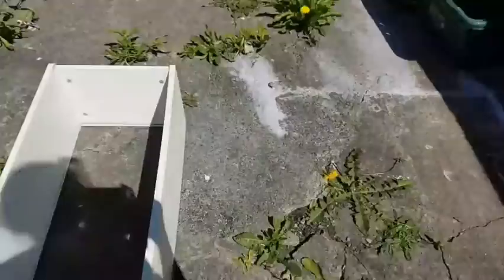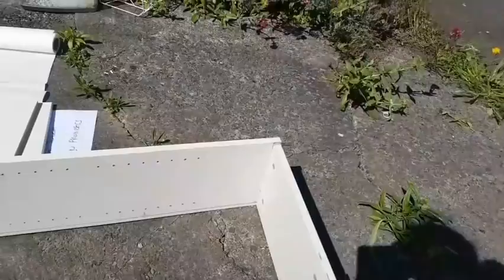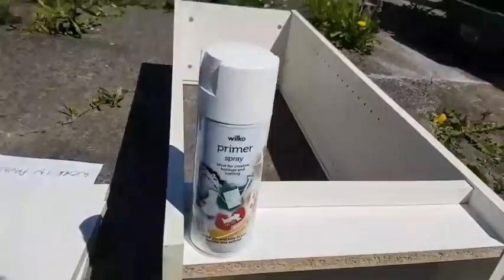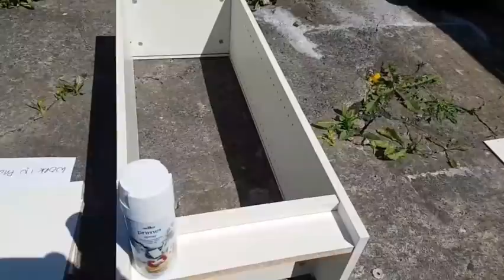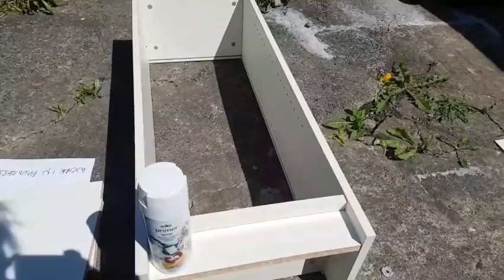Scrubbed down and everything, just leaving it in the sun to dry. I also found some primer, which I probably should have used from the start. It's not a whole can, so I'm just going to try and do the inside, like four bits there, and then if I've got enough, do that, but I don't think it'll make it. I'm really scared to start doing something and it running out on me again, but, you know, I suppose I've got nothing to lose, except dignity.